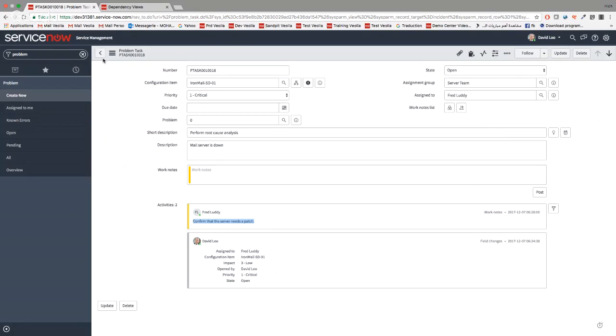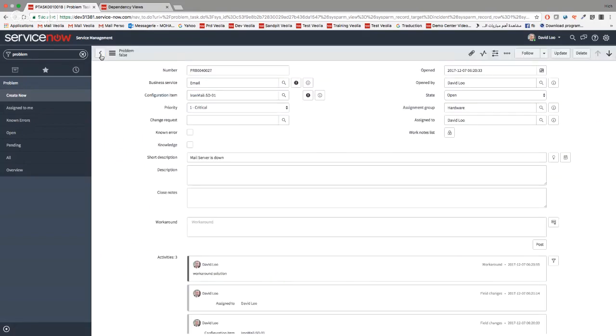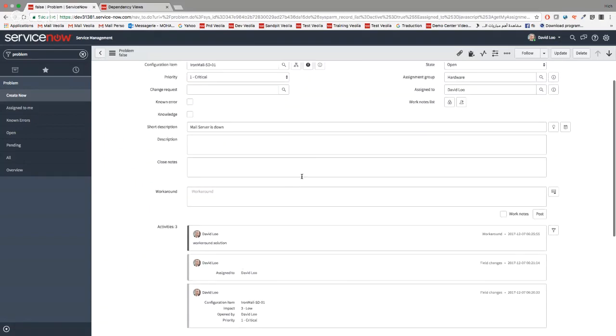So back to the problem, Mr. David Liu will put in the work note that this mail server needs a patch, opening a change request to take care of it.